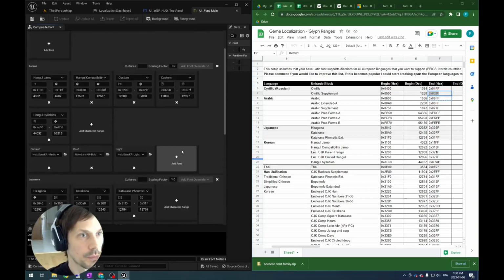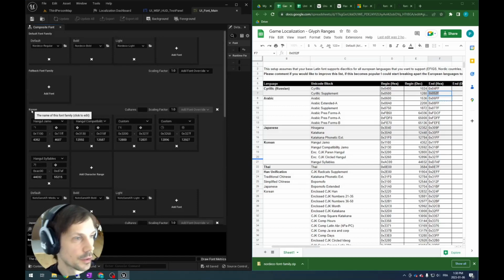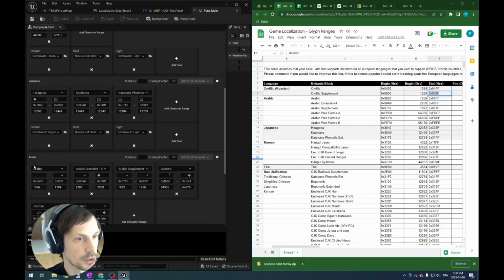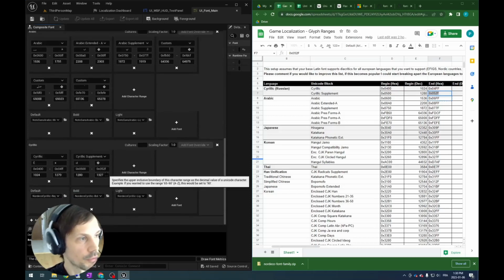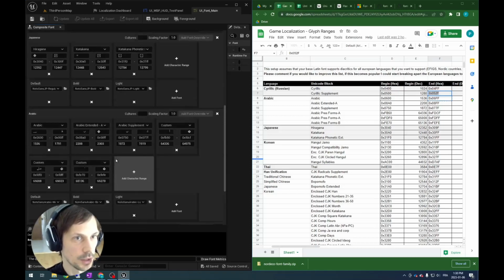Okay, so now I added the Korean subfont, the Japanese subfont, the Arabic subfont, and the Cyrillic subfont, all redirecting to their proper font and with proper style.